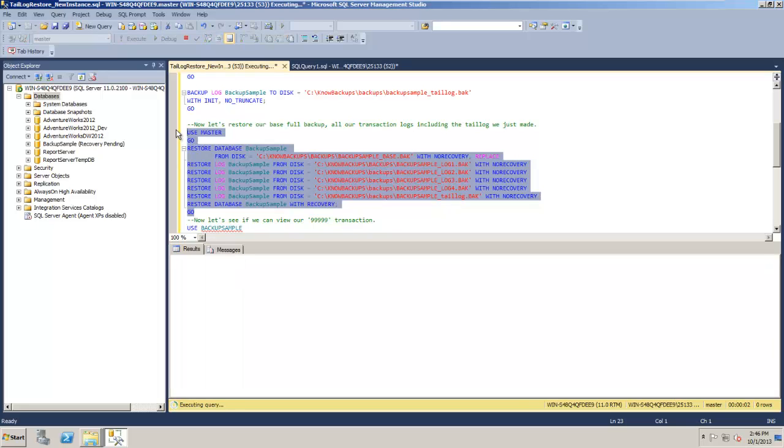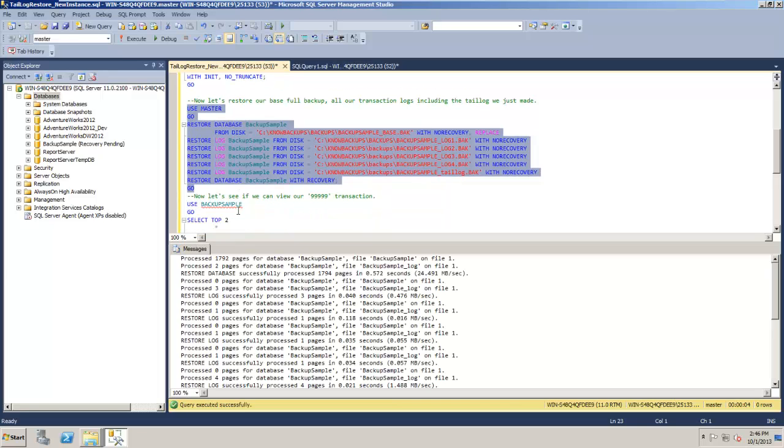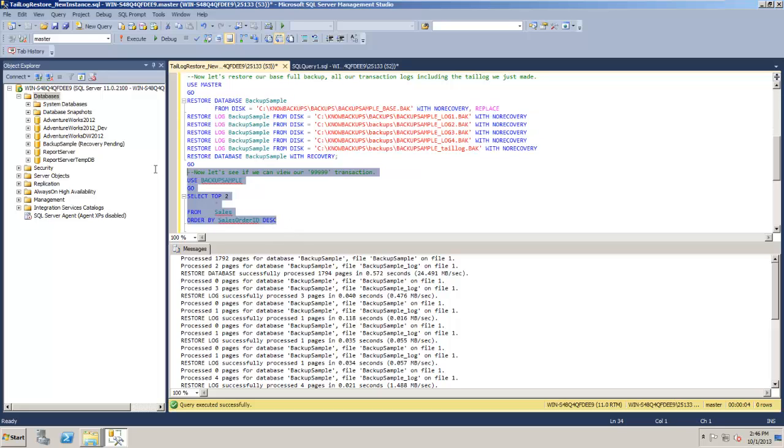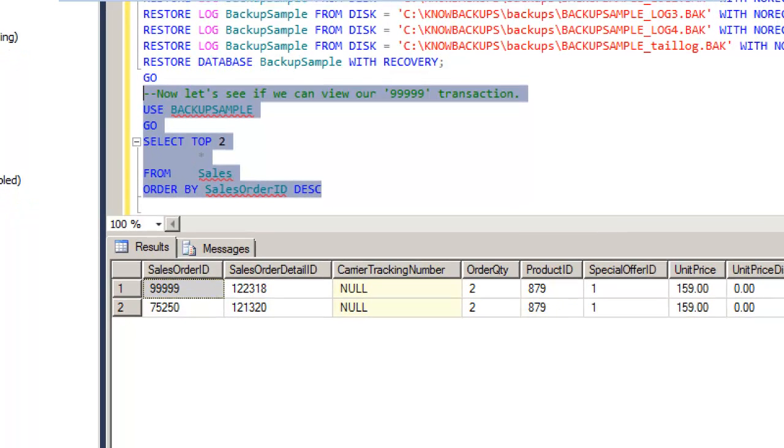As a good DBA, you're doing your backups regularly and you're copying those off-site. So if you have your backups, you can fully recover to a brand new instance the entire database and any transactions in the tail end of the log. So I hope you never have to use this, but please do build yourself an example, go through and practice doing this type of restore.